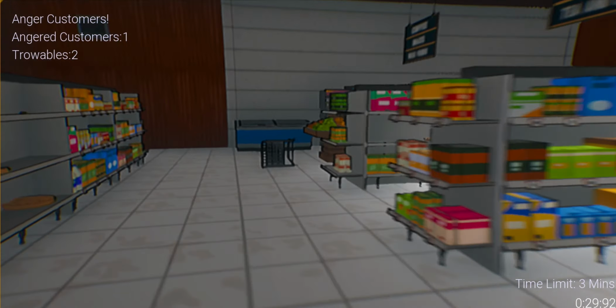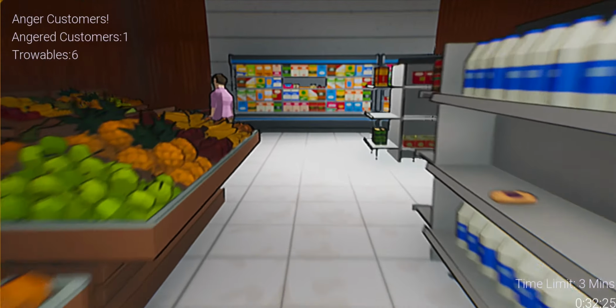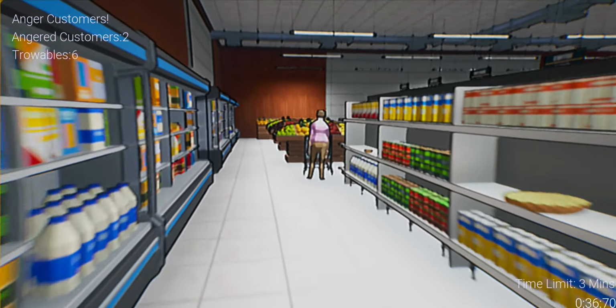This also came with setbacks, because with the trolley system, customers were getting stuck among each other. And as well, I needed to fix a bug where customers weren't actually able to leave the store. One improvement which I could have added was a punishment system.